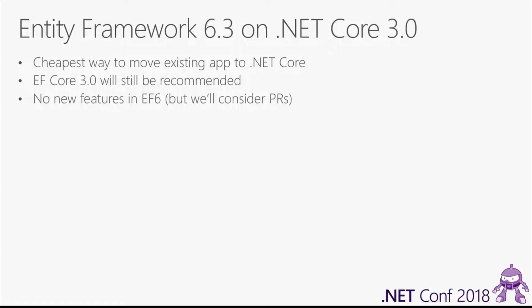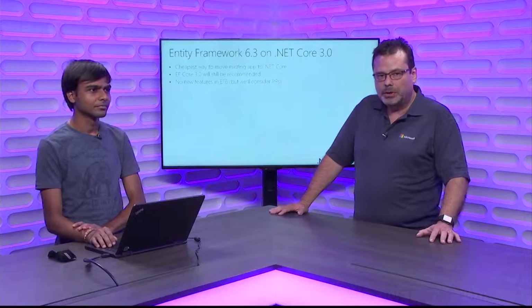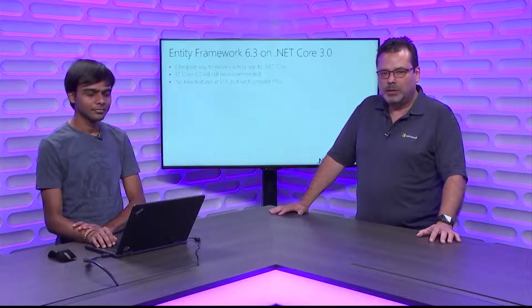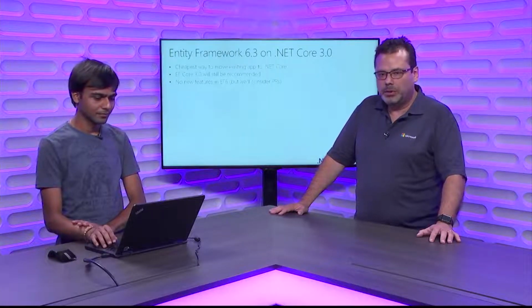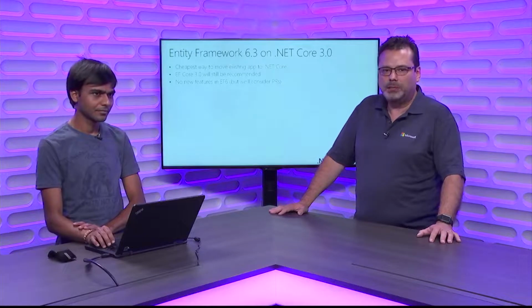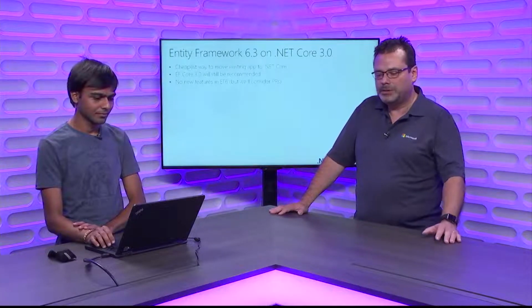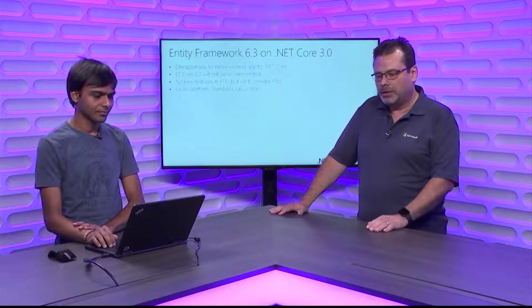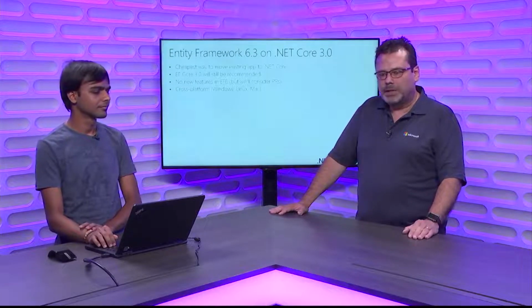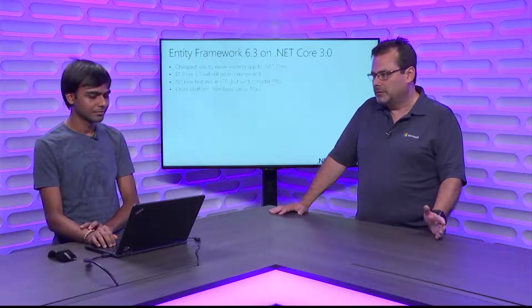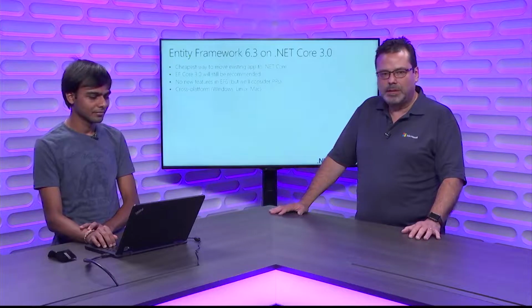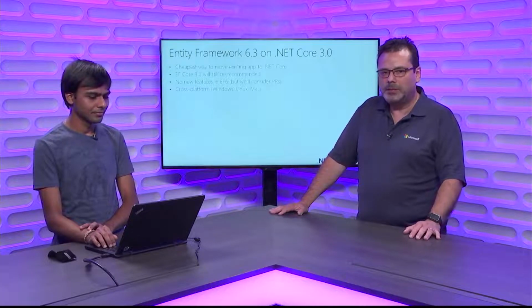We're not adding new features to EF6. We are not thinking about investing in new features. We can look at pain points and we can try to solve them. And because EF6 is also an open source project, we can get pull requests, and we are going to review the pull requests, but we are not making a big investment. We are investing in EF Core 3.0, which is already paying off. It already has many more features that people wanted for EF6, and EF6 made it super hard for us to add them.